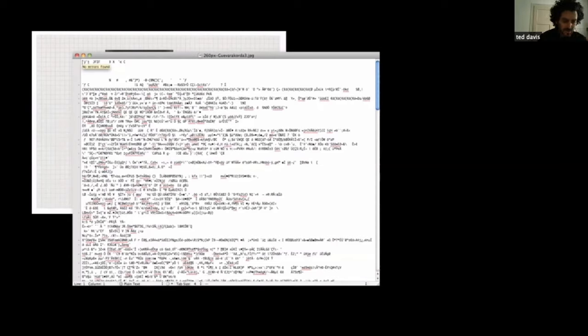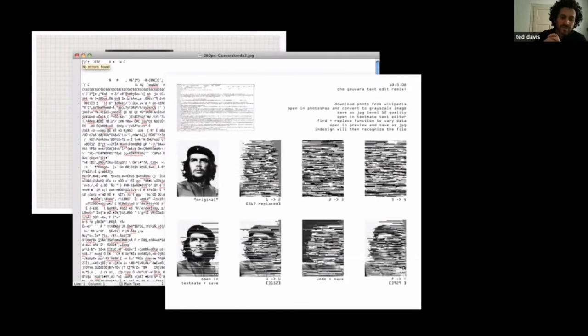And so I had tried just a random experiment of dragging and dropping the image over TextEdit and saw this weird data suddenly appear, and started doing weird experiments of just deleting stuff and switching ones for twos. I didn't know what to call this while I was working on it, so I called it TextEdit remixes until I later learned about the term glitch.